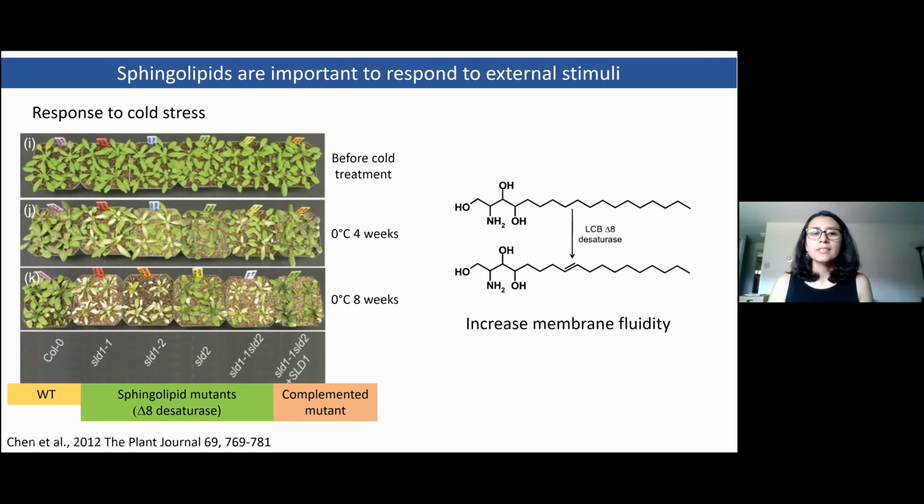And so this specific gene corresponds to an enzyme that adds a double bond in this position in a long chain base, in this sphingosine base. And only this change can have a huge effect on how these membranes can adapt to differences in temperature, right? Because what this double bond is doing is just increasing the membrane fluidity by adding this kick. So then the membrane can adapt better to the differences in temperature. So now you all can go back, and when it's getting cold, when it's winter, you now can think about all the plants adapting to the stress by modifying the lipids in their membranes.